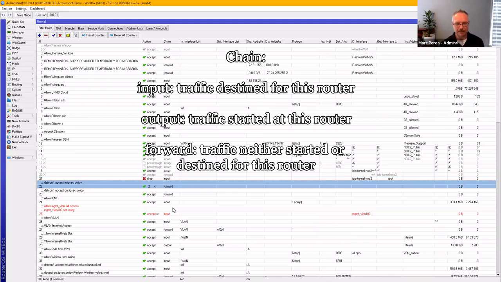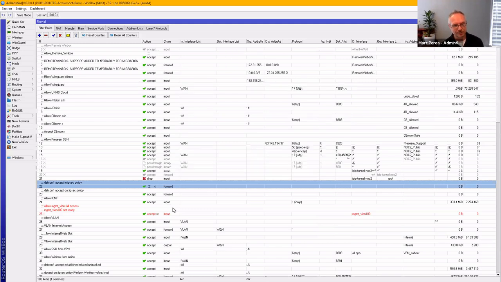And that's the typical routing scenario. So that's going to be your customer traffic as an ISP. All of your customer traffic is neither destined for this router nor originating from this router. It's originating out from the internet, passing through this router, and going to your customer, or vice versa.